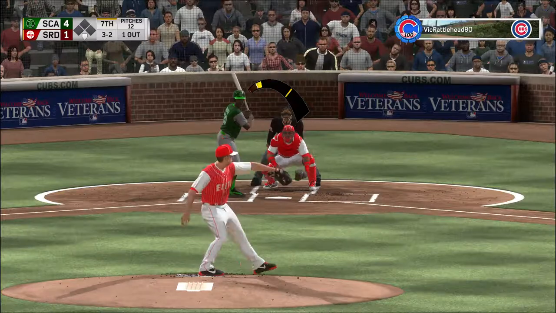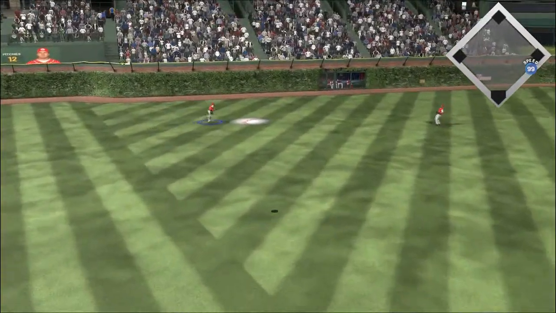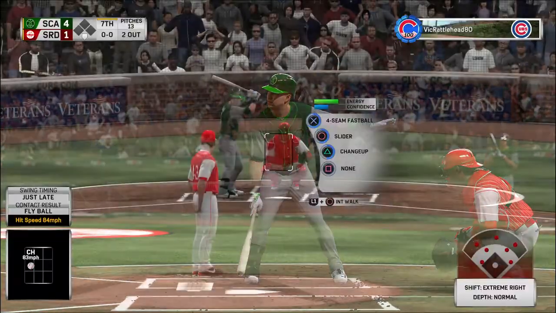No pitcher likes to take the count to 3-2, especially when you throw a non-competitive pitch like that on 2-2. That one wasn't even close. Blackman will put this one away, and that's out number two.